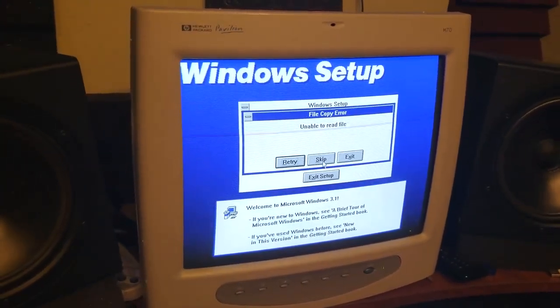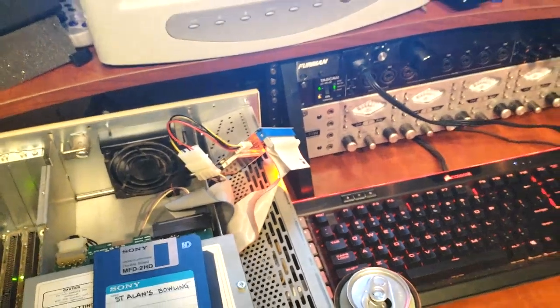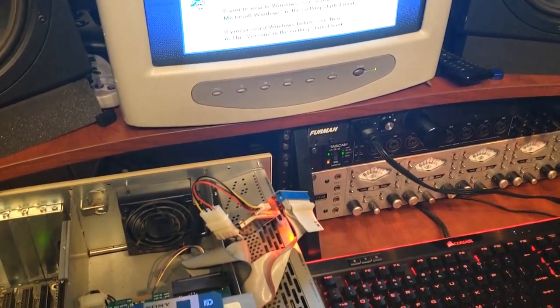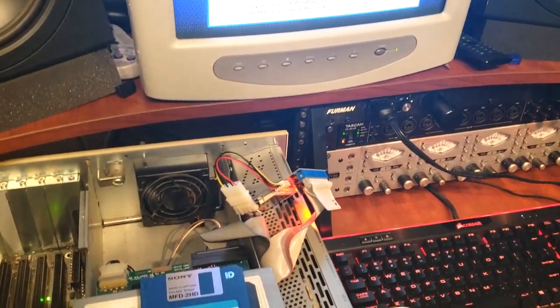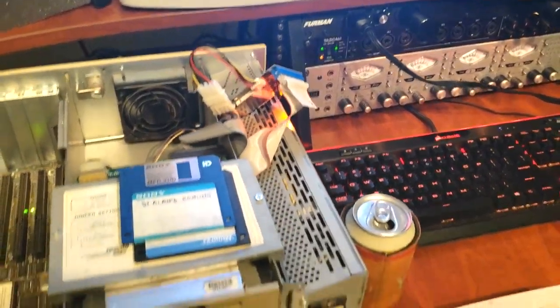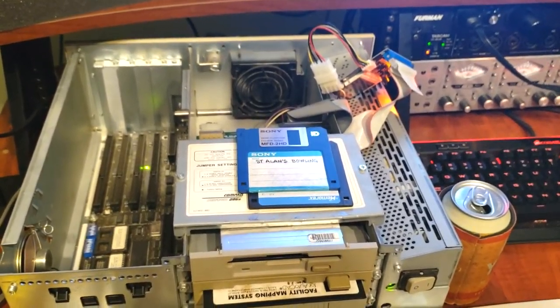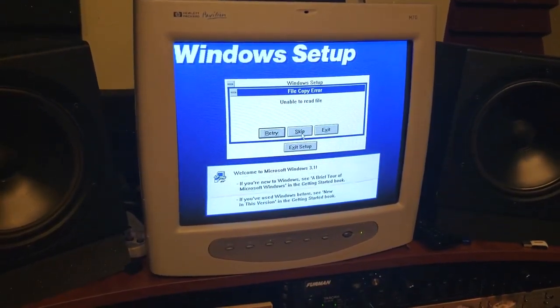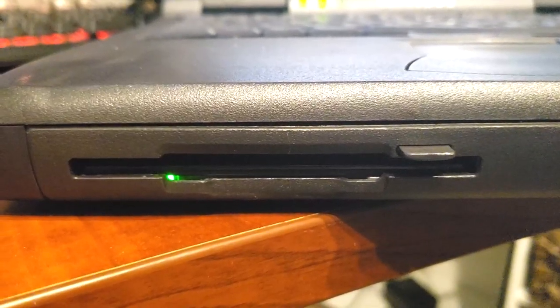I should mention right now, my goal with this machine is just to get Windows 3.1 installed on the hard disk and have Microsoft Office 4.3. After that, yes, I will install games, so The 8-Bit Guy David Murray's Planet X3, Lemmings, SimCity, any other games that might be compatible with a 286. But really, I just want this as a good example of a 286 running Windows 3.1 and Microsoft Office 4.3. We'll see how far I get. I'll check in a moment. So here we go.